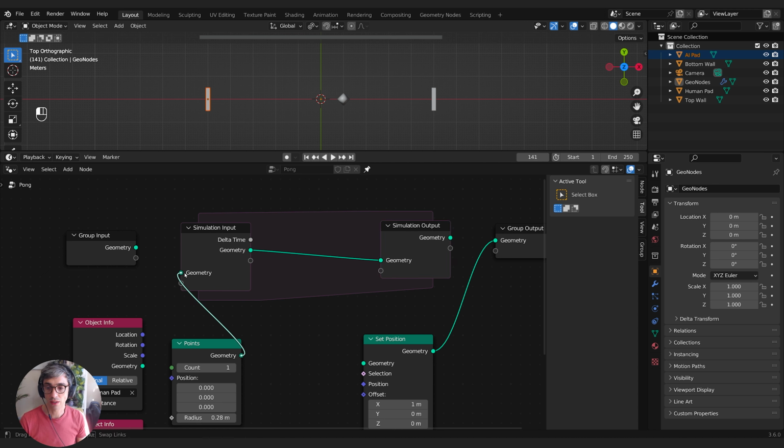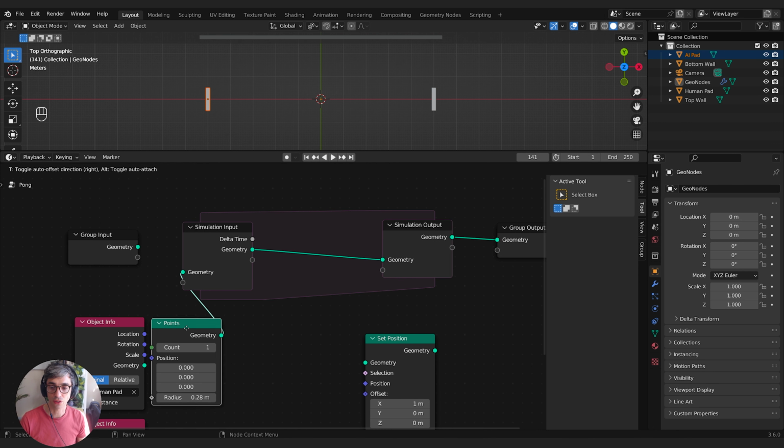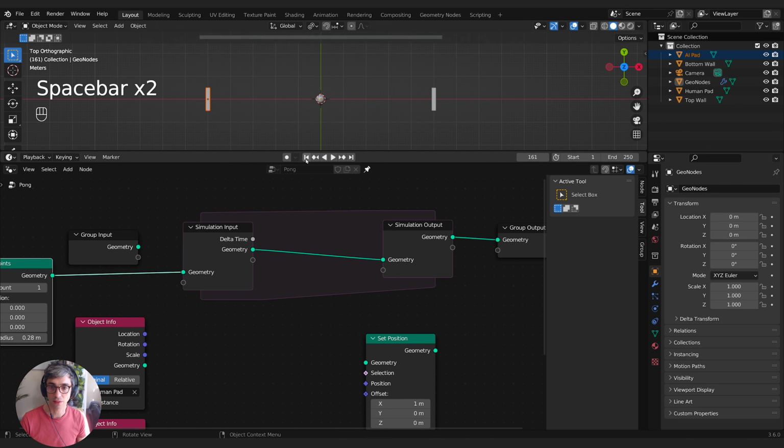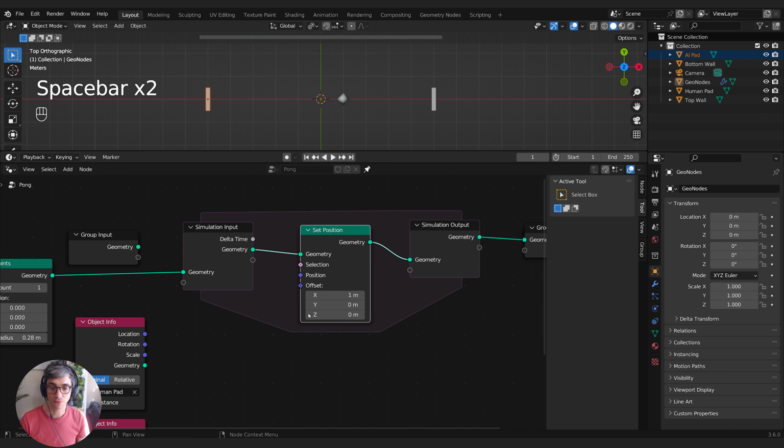If I take this point and I do the same thing, plug it in here, we take this, plug it in there. So first off, we'll show you that nothing's happening, staying still. But if I take this set position right here and I hit play, now you can see it zooms off. I can make this like 0.1, so it's moving a little bit slower. So there we go. So now it's changing continually because we're using the offset, right?